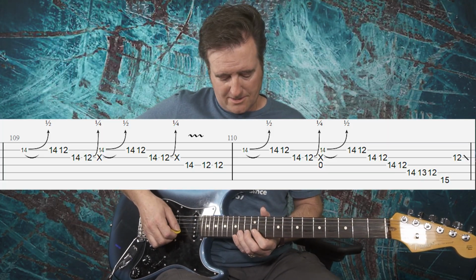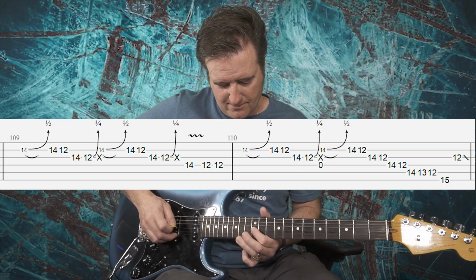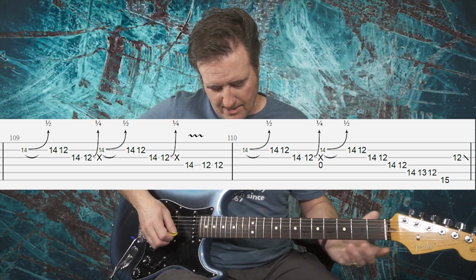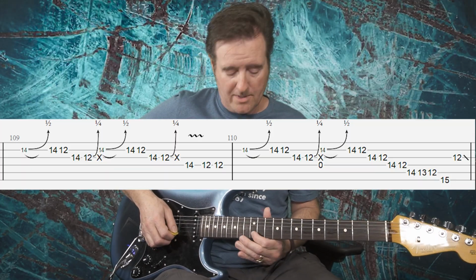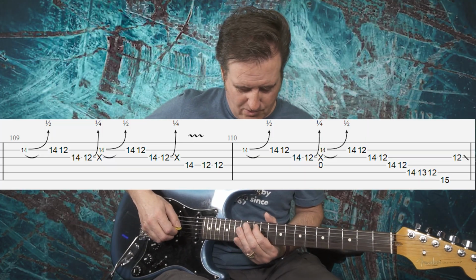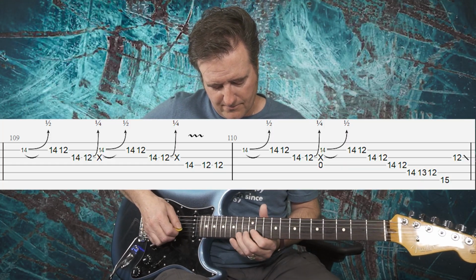So that is, same as before on the B14, bend it up, hit it unbent, 12, 14, 12 on the next string. And we have, and that's 14, 12 on the B, 14, 12 on the G, 14, 12 on the D, 14, 13, 12 on the A, 15, 12 on the low E, coming up on the G12.